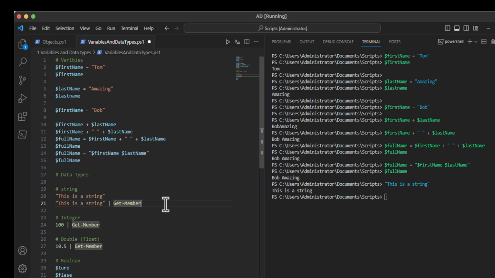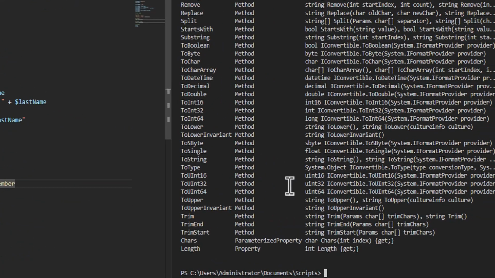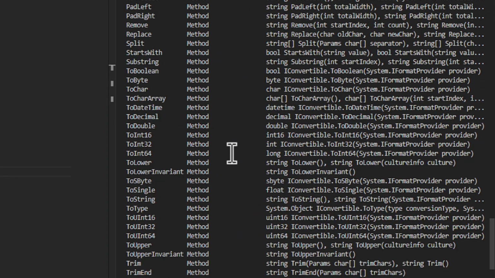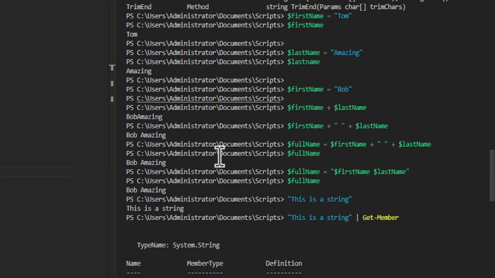Get-Member is your best friend. What Get-Member does is tell you what type of object is on the left side of the pipe. In this case, it's a string. It will also tell you what methods and properties you have. A method is like an action you can take on an object, which we'll get into in later videos, and the properties are the data you can access on that object. If I run this, it spits out a lot of information, but if we scroll up a little bit, it tells you the type of object this is. Right here it says TypeName System.String, so it's telling you it's a string.